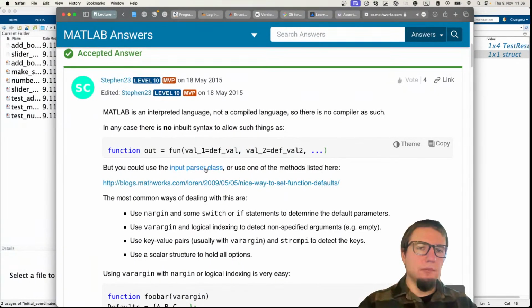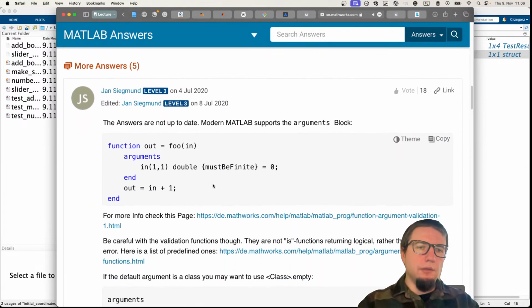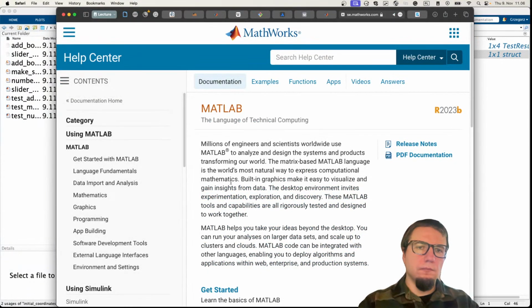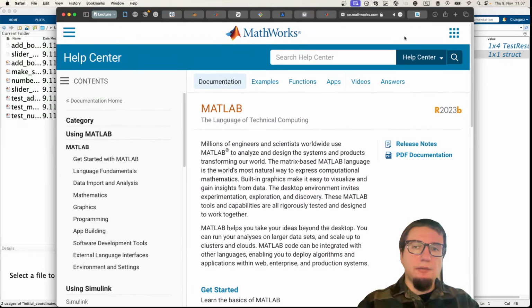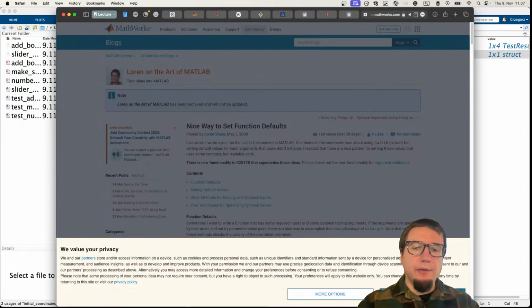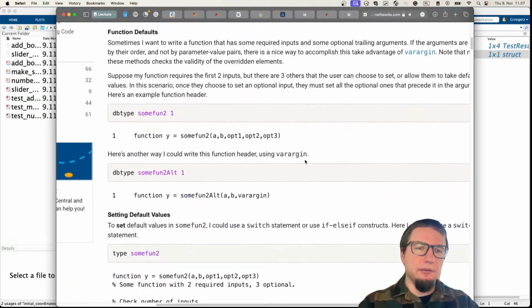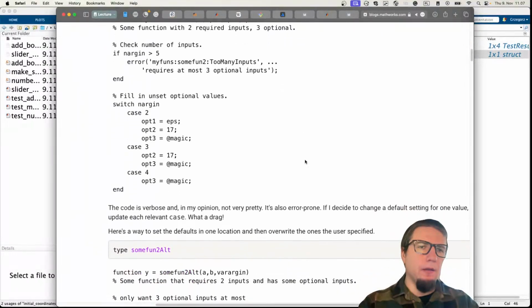So we can use input parser class, or we can use one of those methods from here. Okay, input parser class, yeah, standard ways for programming. It always takes a lot of things, yeah.